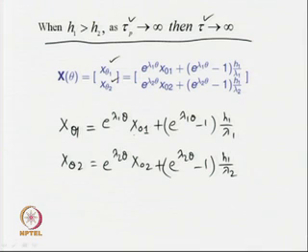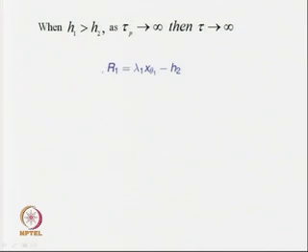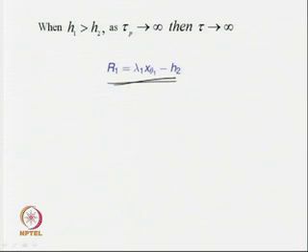Here please keep in mind, for our analysis, given x 0 1 is the same as x 0 2, h minus h 1 upon lambda 2. So, upon substitution you can get x theta 1 and x theta 2 in correct form. But we know that R 1, which is used for finding the peak amplitude of the output signal, can also be given by the expression lambda 1 x theta 1 minus h 2. So, I will expand this now.